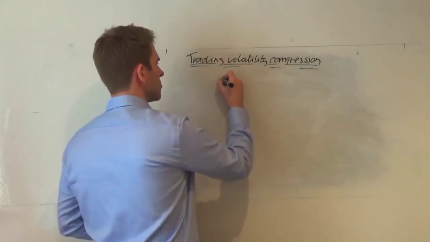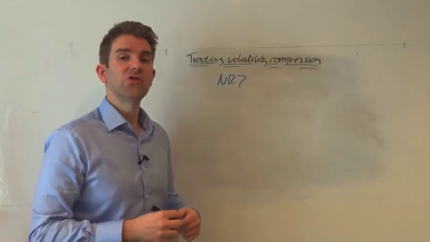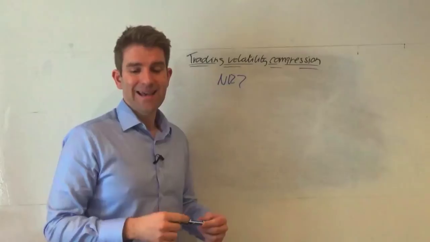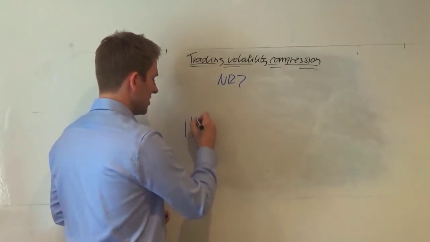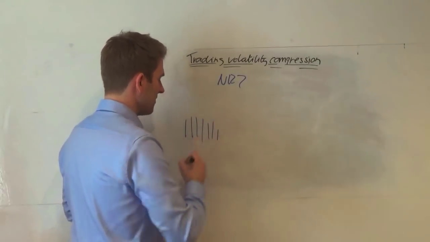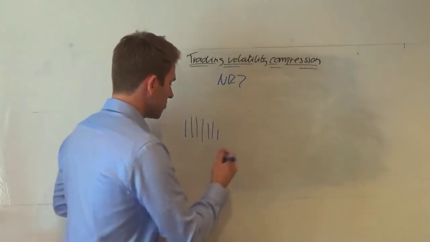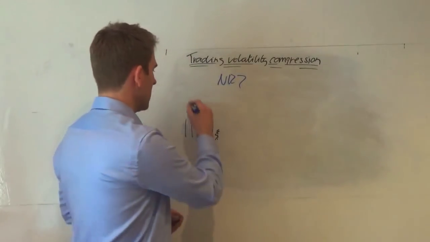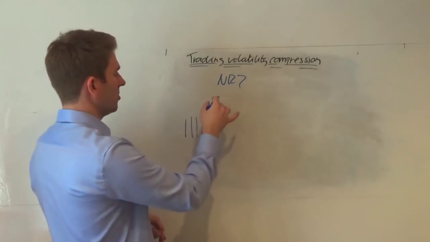She did some studies on what's called a narrow range 7. So in other words, this is the narrowest range out of 7 days. You should look at a daily chart and be plotting the ranges. Here are the ranges: 1, 2, 3, 4, 5, 6, and then we have a 7th, which is a small range. This would be the narrow range 7. And she would use this day, whatever that may be in the candle. I'm not going to draw each candle, but you can assume what they would look like.